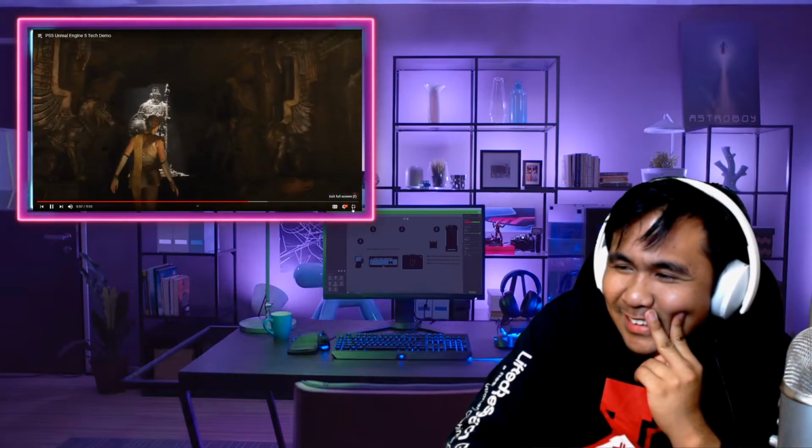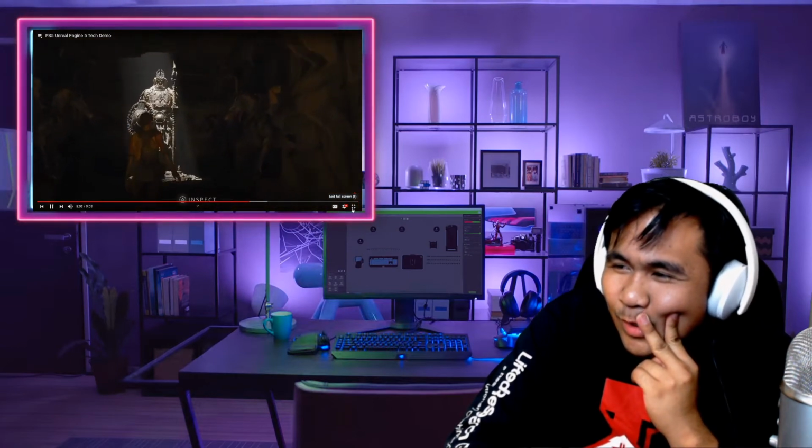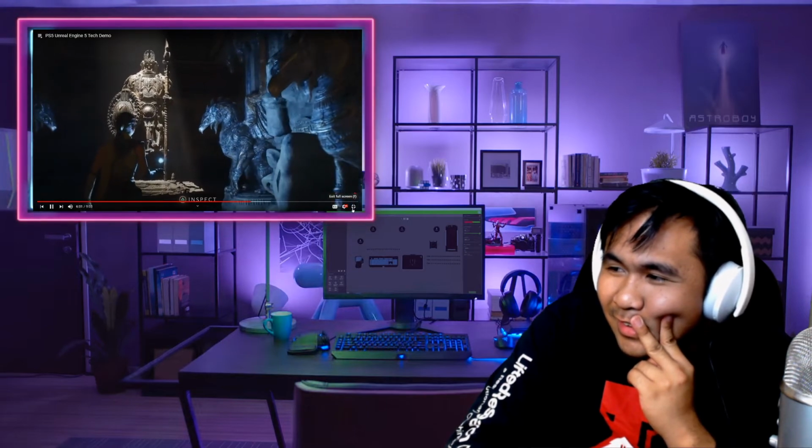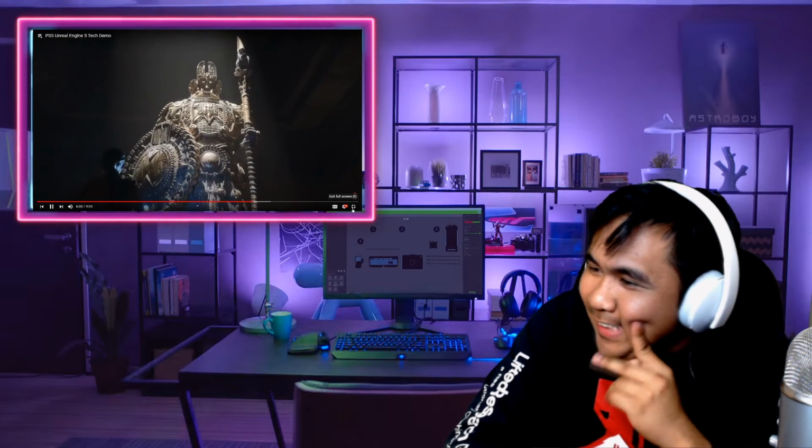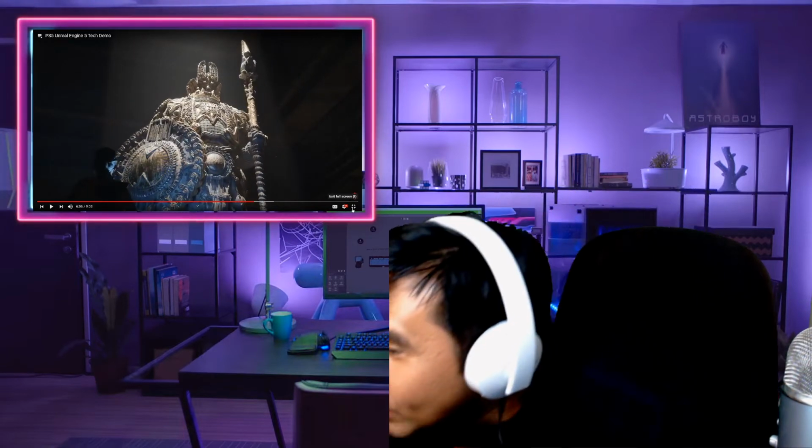Look at that lighting, man. Light just makes everything better, doesn't it? Remember we mentioned high poly assets? Look at that statue. Wow. Look at the detail, bro. It was imported directly from ZBrush and is more than 33 million triangles. No baking of normal maps.